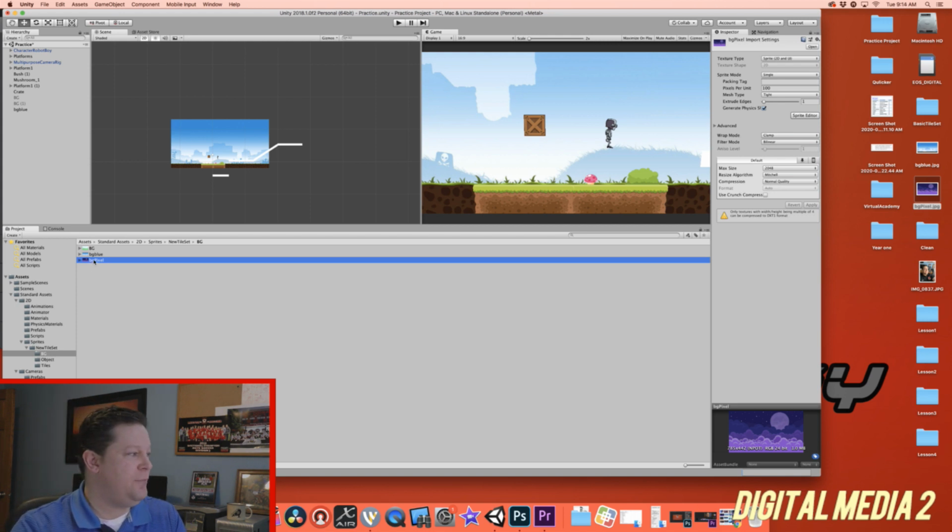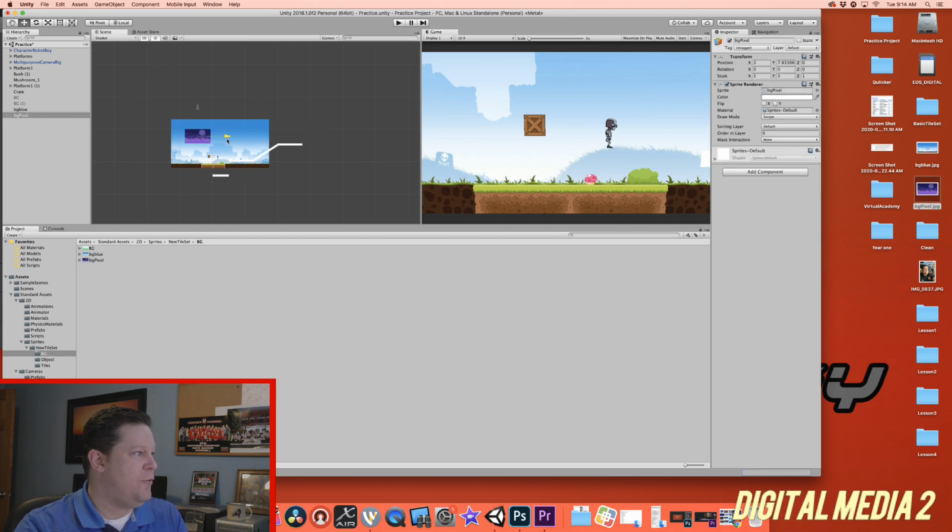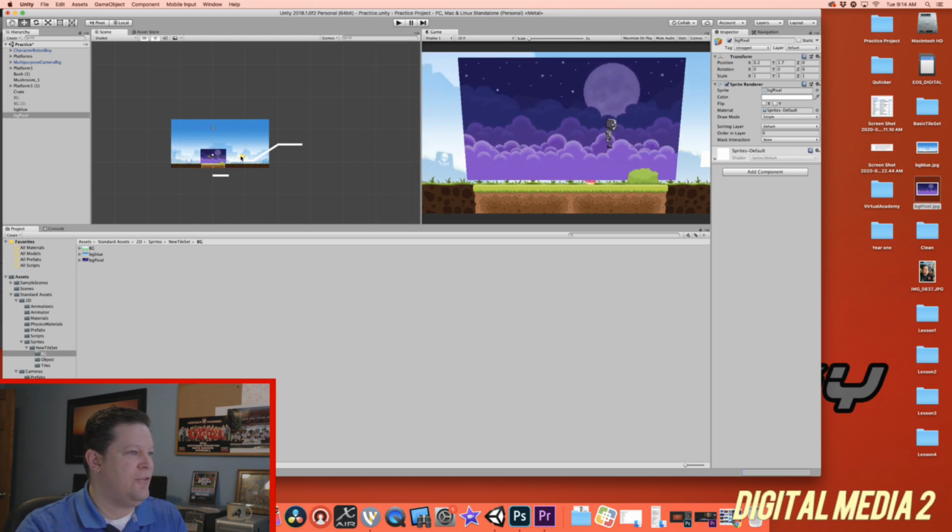This is pixel art, and by default, if I just drag that in here and move that over so that we can see it in gameplay here, and there it is. You can see that it's not just pixely, it's really, really choppy. It doesn't look good at all. That's part of how the settings are right now in that picture.